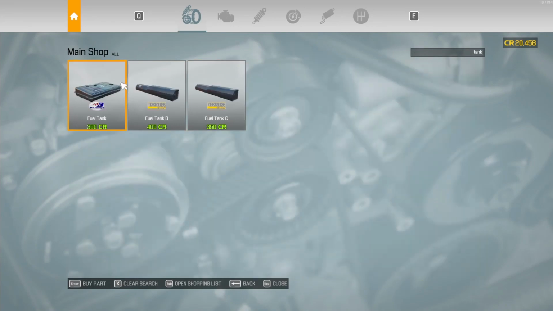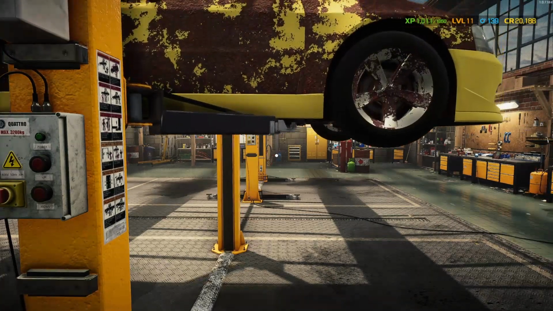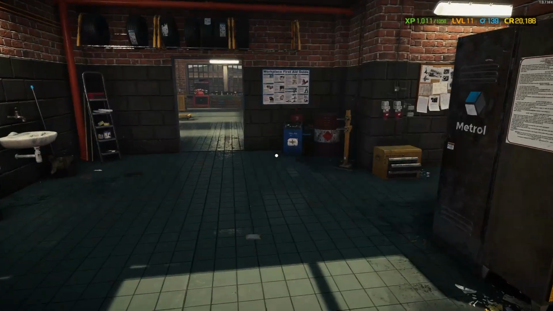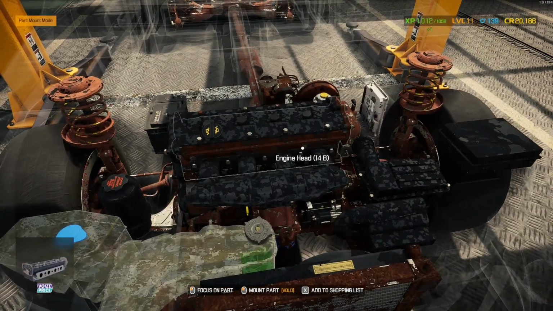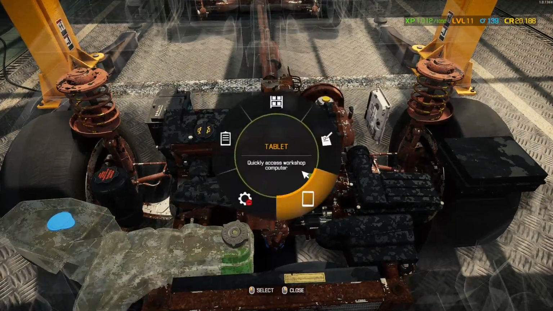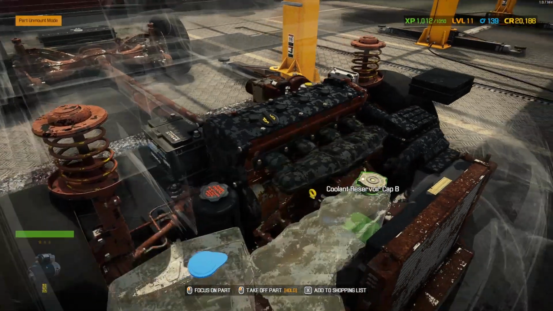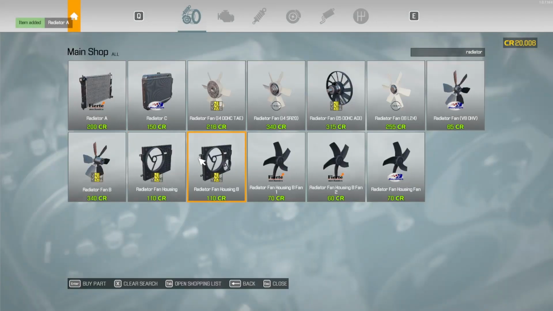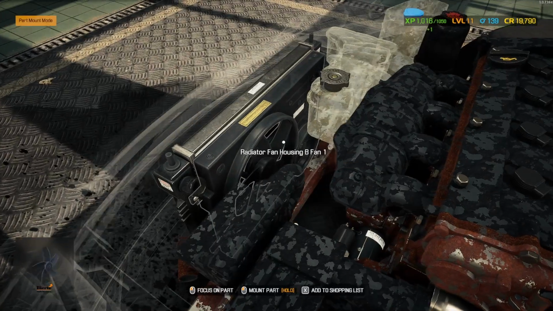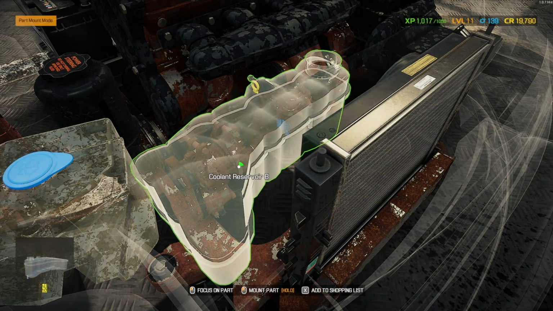Let's get a tank. And a new pump. Now we probably should be able to start it if we put the battery back in. And if we can start it, then we can run some diagnostics. Engine still can't be started. Okay, let's get this radiator replaced too while we're here. Really? Okay. Put that back in there, I guess.